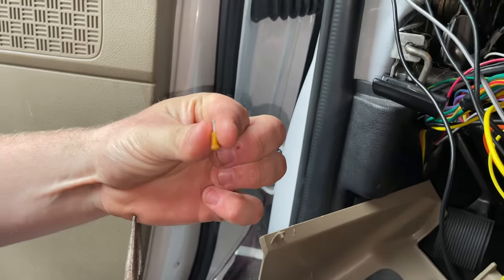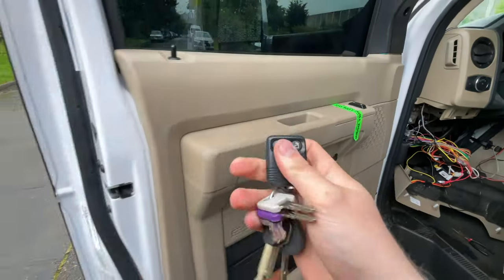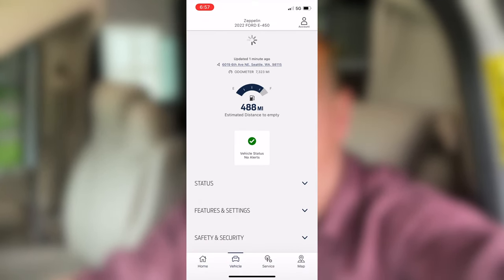The interesting thing is these use a three-prong fuse — fuse 19 and 20 are actually the same fuse. You can take a smaller spare fuse and pop it in the place of number 20, because if you simply pull that fuse entirely you won't be able to turn the vehicle over since the ignition is tied to it. The option is to pop the smaller fuse into number 20 while leaving number 19 disconnected — the ignition still works but the TCU no longer works. I verified this by going to the app and checking if my location updates, and it does not. You might argue GPS is useful if someone steals your motorhome, but I've got other tech in here to track location regardless.